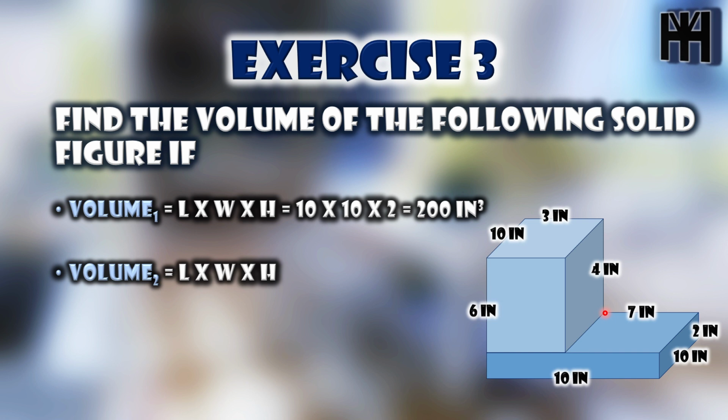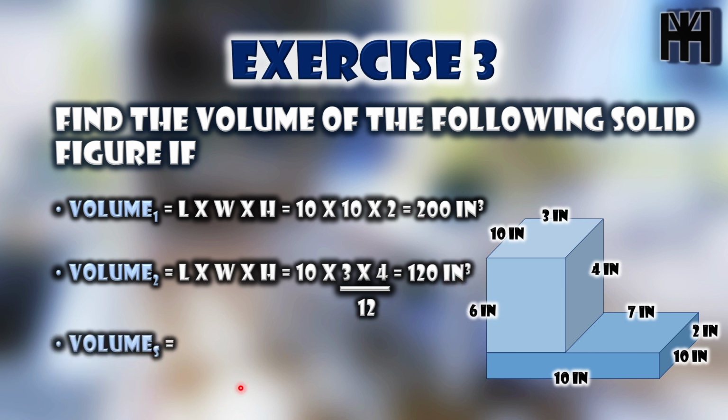Okay, so the correct answer is 4, because we will take this part only as our rectangular prism, from here to here only. From here to here, it's as if we have taken this whole part here as our rectangular prism. So this height is not the correct height. This one is the correct one. So it's 3 times 10 times 4. So let's multiply the 3 and the 4 first. So it will be 12. Then 10 times 12 is 120 inch cube.